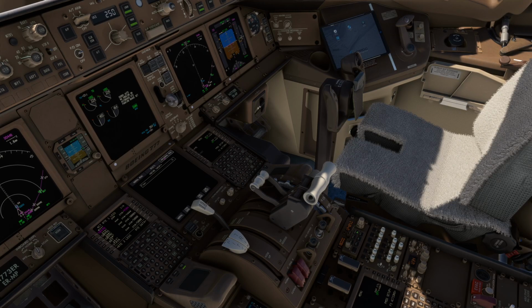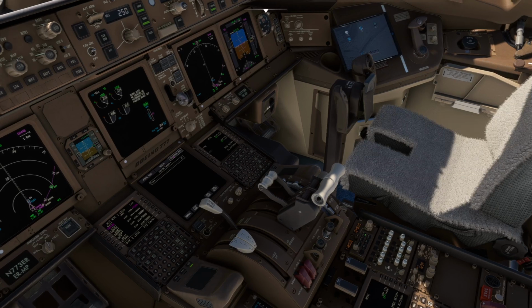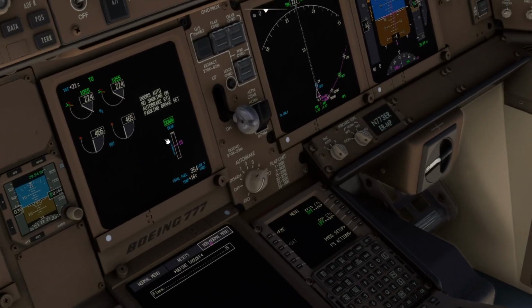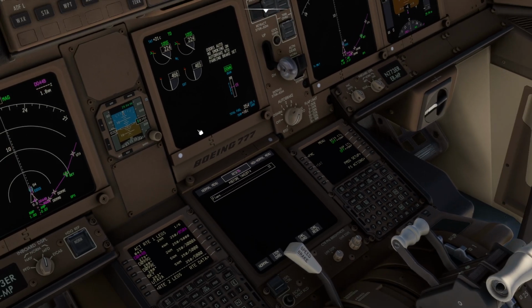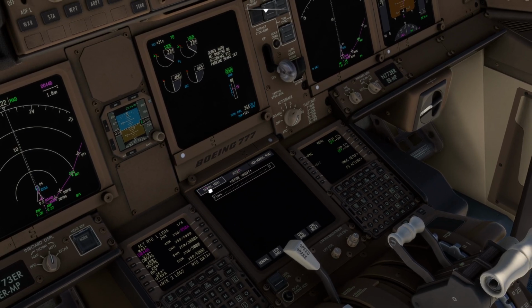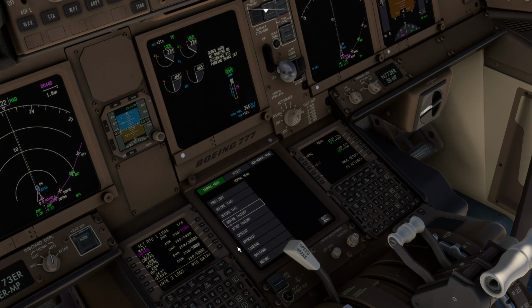So I'm just moving the flaps there using my controls to do it. So flaps are now going to 15. You can see them traveling. And this is why checklists are such a good idea. So just waiting for the flaps to travel, and that's the before takeoff checklist.